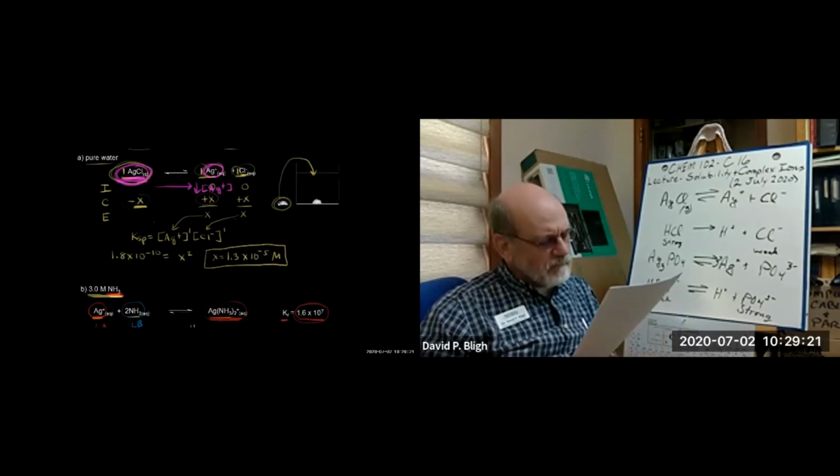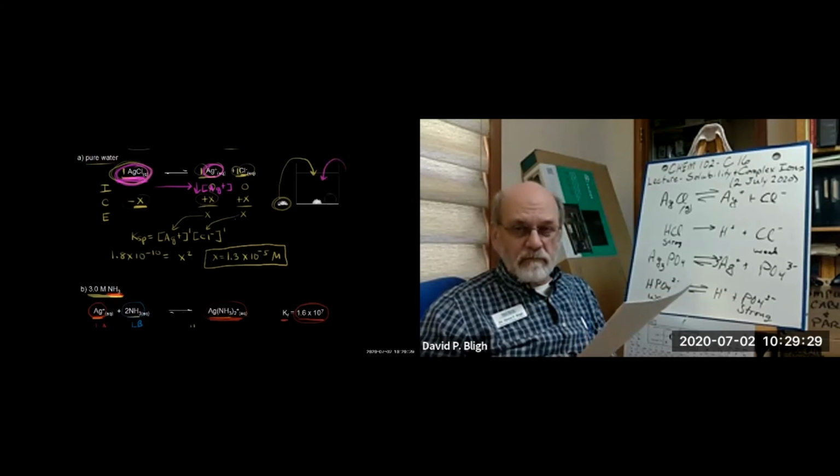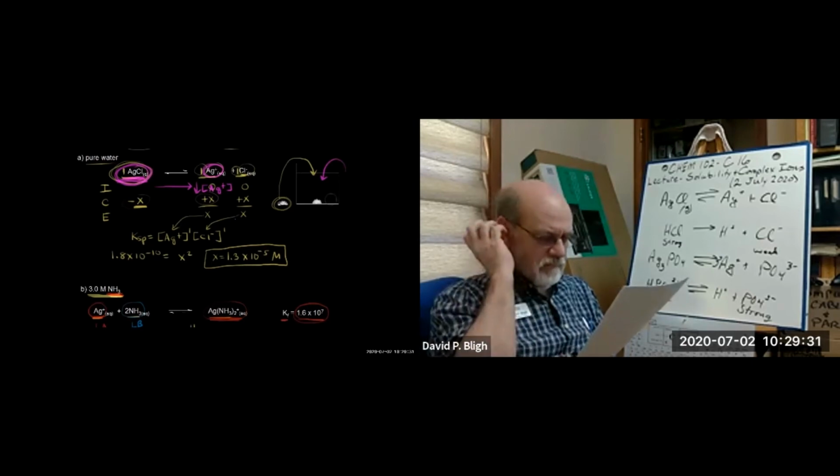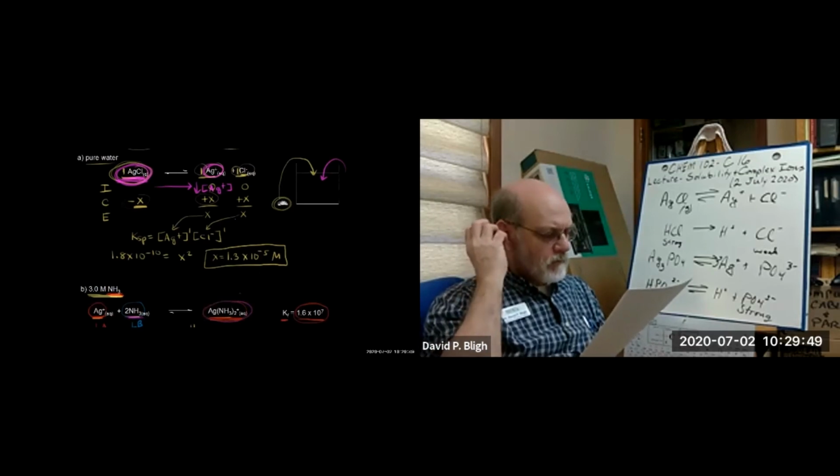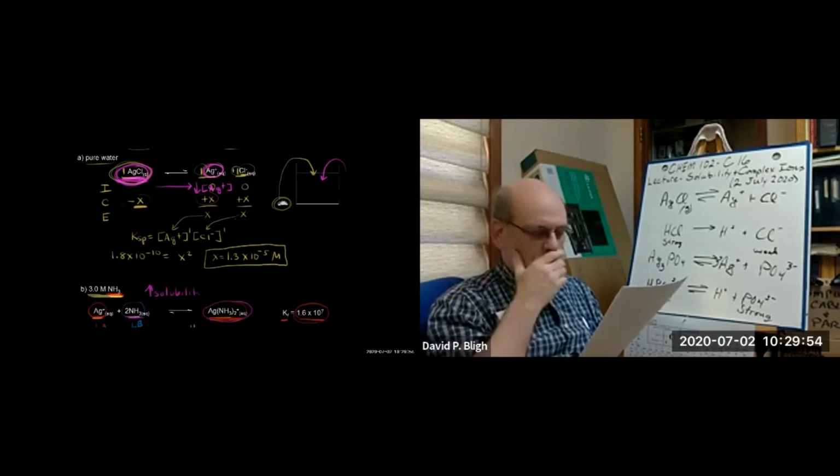So if we added a solution of ammonia here, we can get our silver chloride to dissolve, because it's more soluble because of the formation of a complex ion. Let's say we add enough ammonia solution to get our silver chloride to dissolve here. So that's the idea. Adding our ammonia caused formation of a complex ion, which increased the solubility of our silver chloride. So we would expect an increased solubility here of our slightly soluble ionic compound, silver chloride.